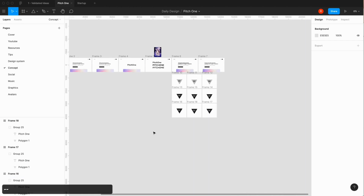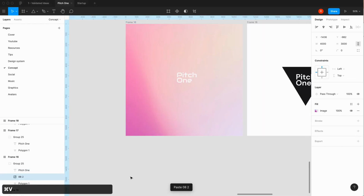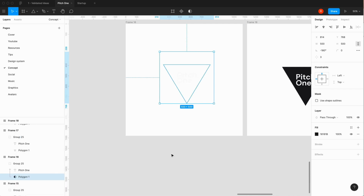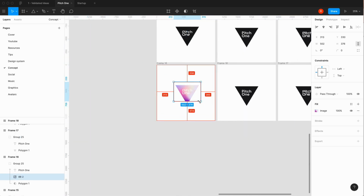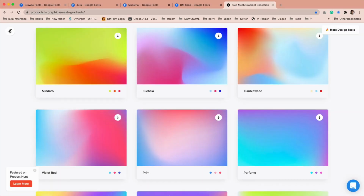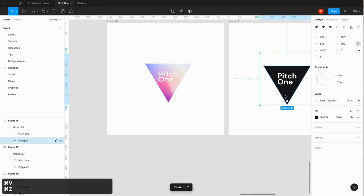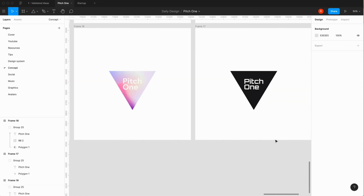So that's the nice thing about zooming in and out. So I'm always hitting the minus to zoom out and the plus to zoom in. It's just so super quick. And now I'm just putting in the mesh gradient just to see how it looks. So this is potentially how the brand could be in different scenarios. And it's just really quick to test out, because it's so simple to begin with.